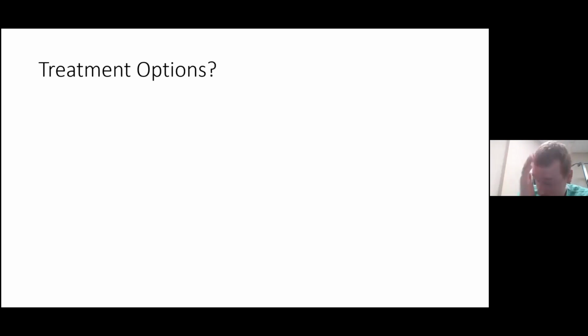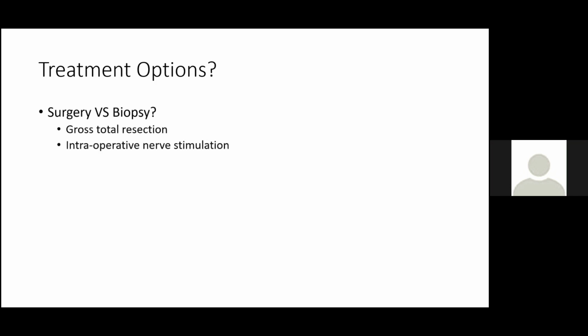How will you treat this patient? Will you do surgery? Would you just do a biopsy? So I would just do surgery to excise the lesion, because if you biopsy and it's malignant, then you might seed the tract. Yeah, exactly. And the other thing, it seems like this is a benign lesion from the history. Also, if you try to do a biopsy in patients with benign lesions, you can injure the nerve, or the nerve that's involved in the tumor, and they can have a deficit after that. So you'll do surgery, right? Yeah, I would do surgery for it. Okay, perfect. Very good.